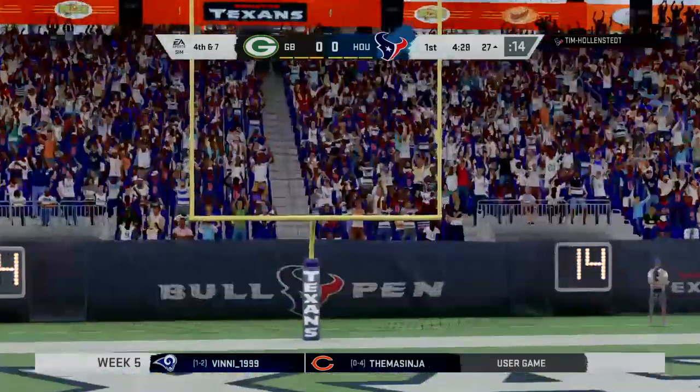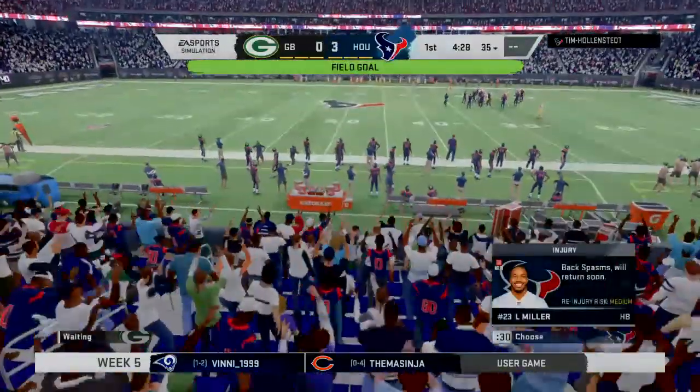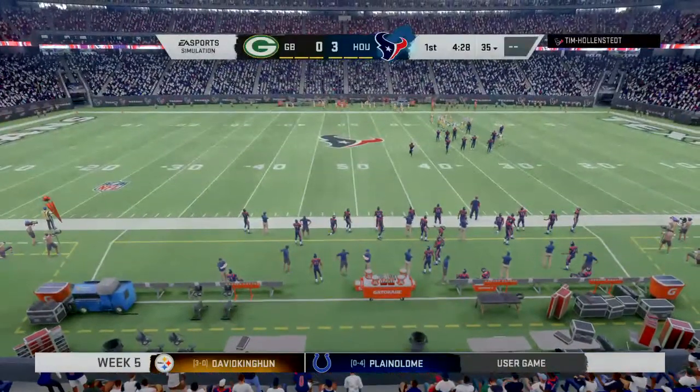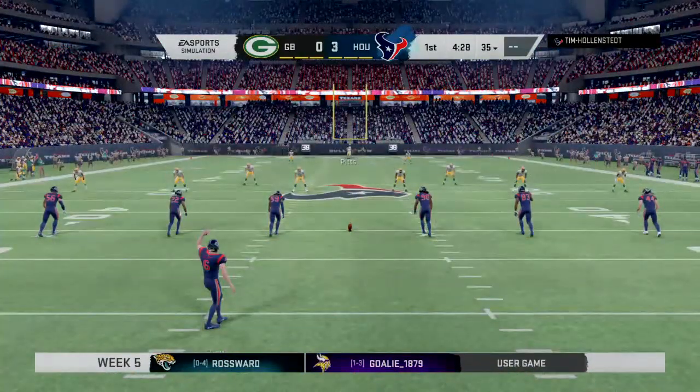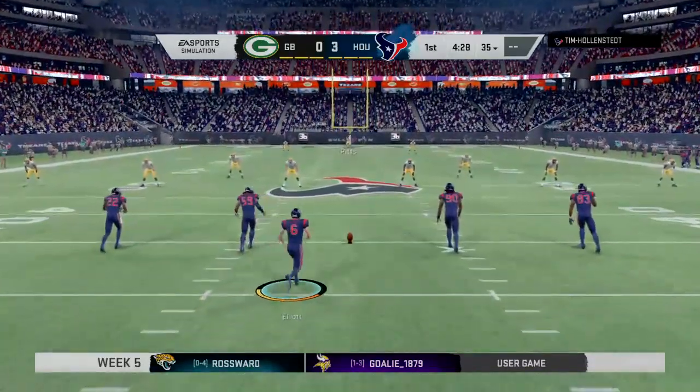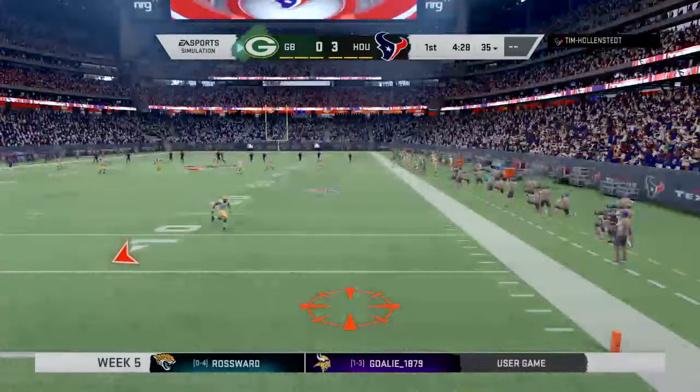The kick by Elliott is good. And it's now 3-0 Texans. In the end, the opening drive, Charles, does yield points. Maybe not the touchdown that they wanted, though. Yeah, but bottom line, they wanted to get something out of that drive, and they did that. 3 points, they won't turn that down at all.